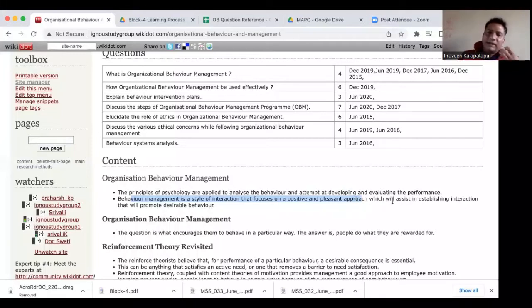So that it promotes well-being within the organization, and organization goals are aligned, so everybody grows together, right? That is exactly the point. So it is more on positive nature. The moment somebody talks about changing the behavior, it is not always good, right? You don't really have to change the behavior of a person. So there is a moral aspect that really comes into the picture. Who are you to change and judge the behavior? But here the tone is more on the positive front, where you are trying to manage the behavior so that the organizational goals are aligned and everybody comes up together, right? So that is exactly the point.